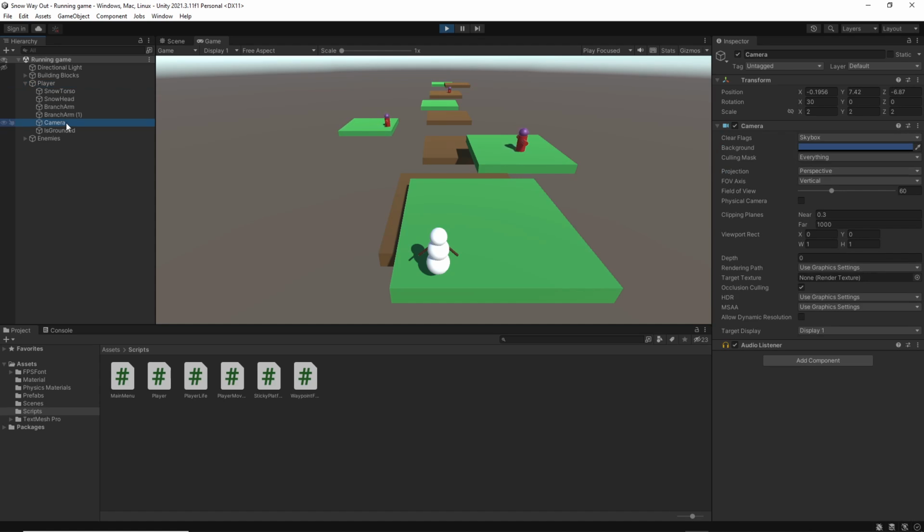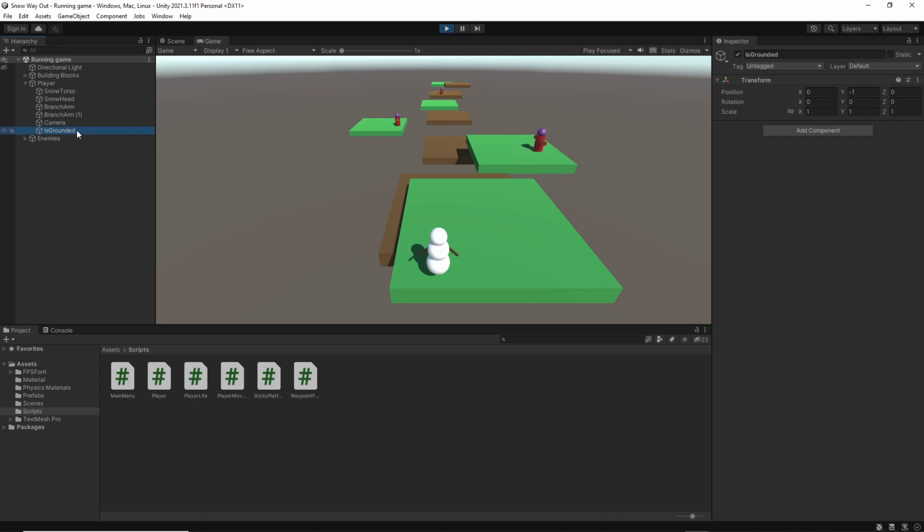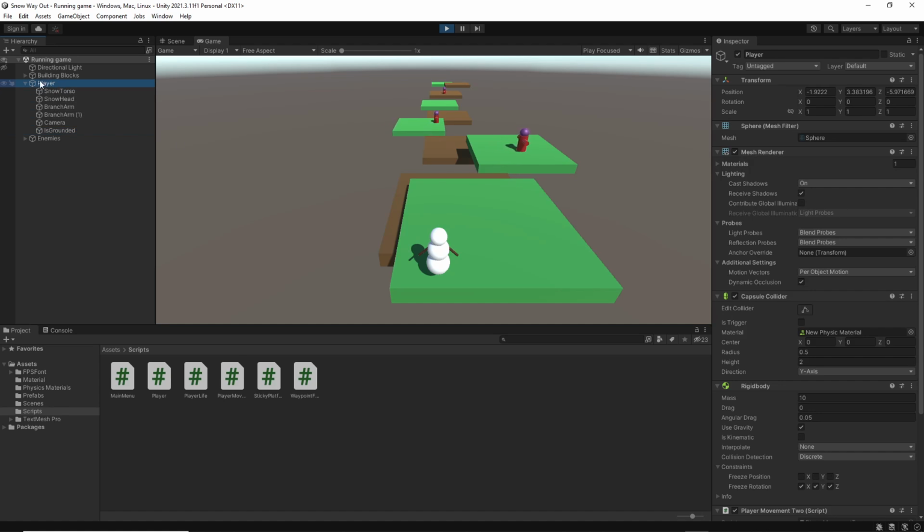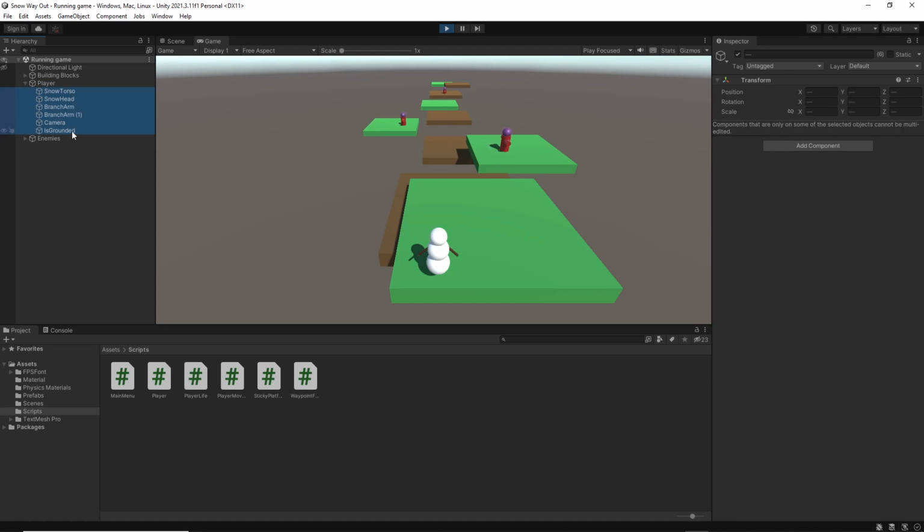The camera follows the player, and then is grounded is an invisible object used to check the ground so that the snowman can jump. But the player here is called the parent because everything else is in a hierarchy underneath that. So these are all called child objects.